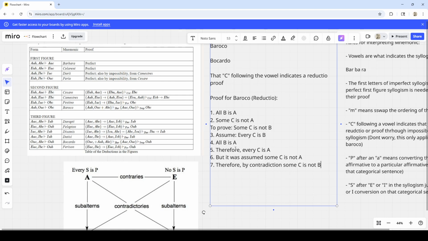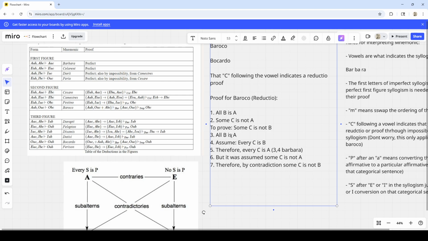So here you see we assume the negation. Oh, and then make sure this is proper. So we switch this with the assumption here to make it fit, because the middle. Remember, if we're going to use Barbara to reduce this, so this is Barbara, by the way. If we're going to use Barbara, make sure the middle term aligns in the correct place for the right figure. So here, every B is A.